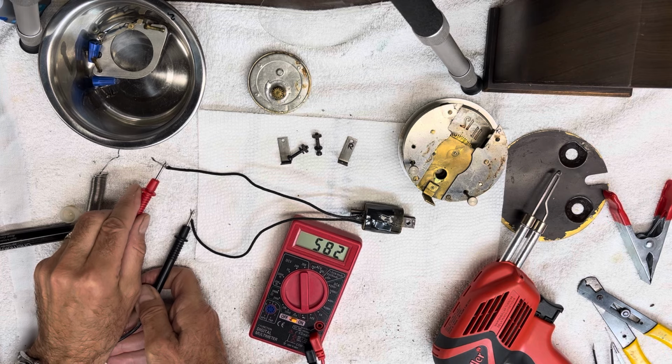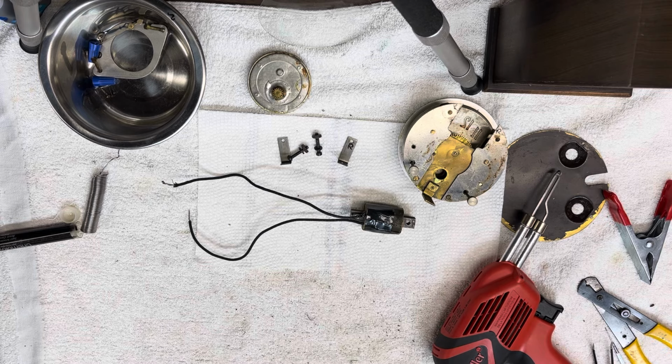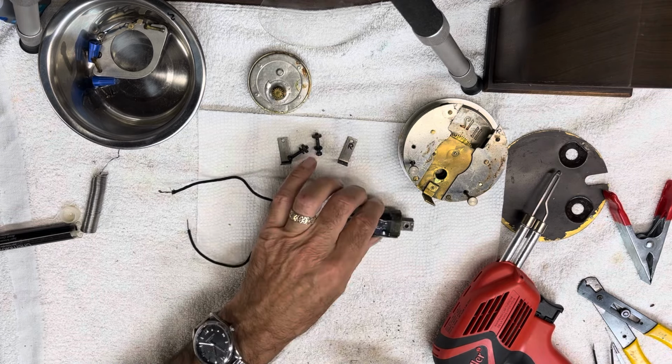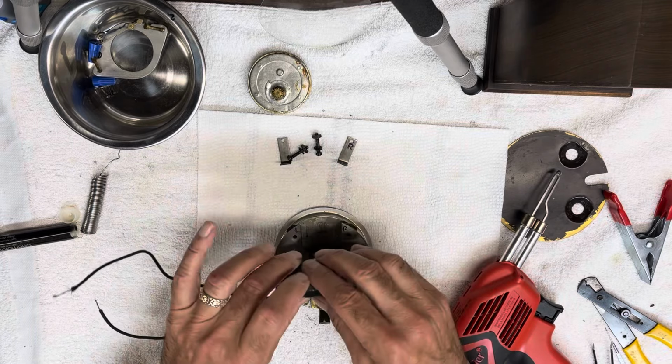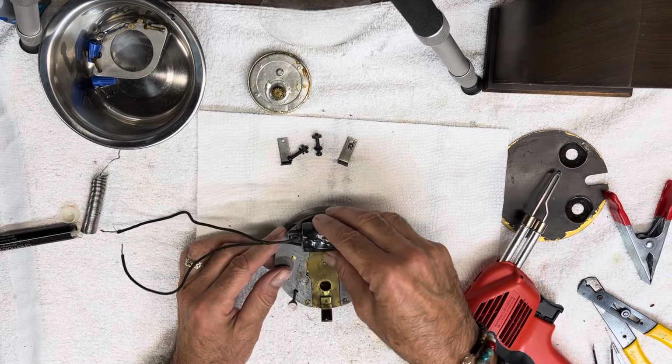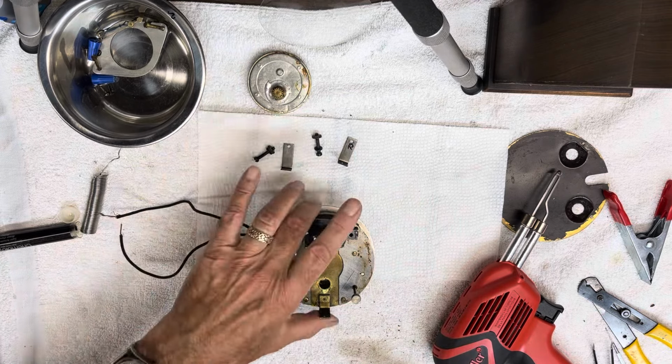Numbers are flashing. Everything's intact. Looks like we have a working coil. So I can proceed placing this back into here. I'm just going to secure it with the screws and these brackets again. I'll do that on my own.